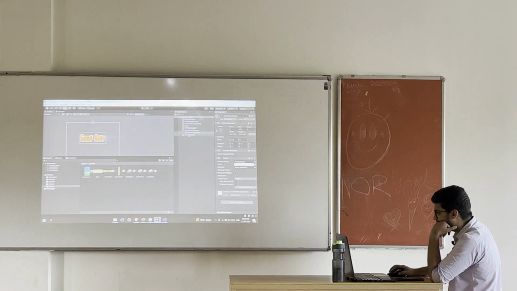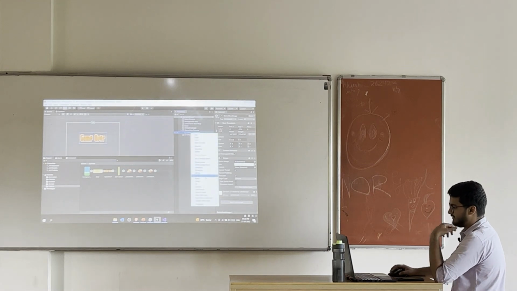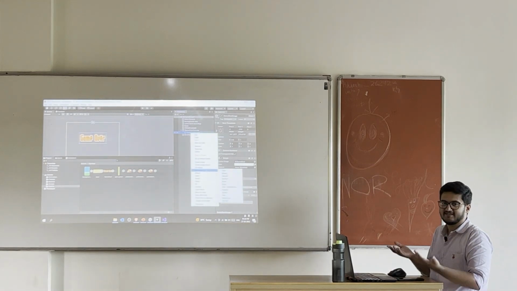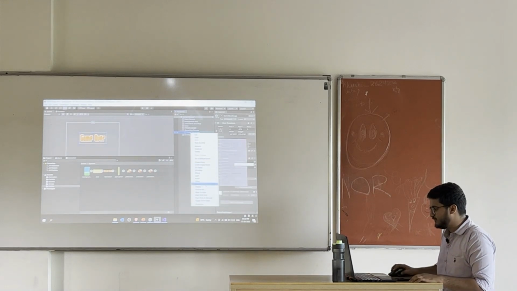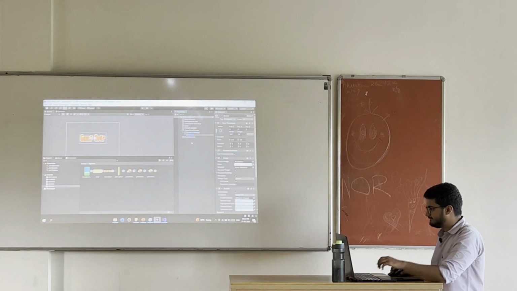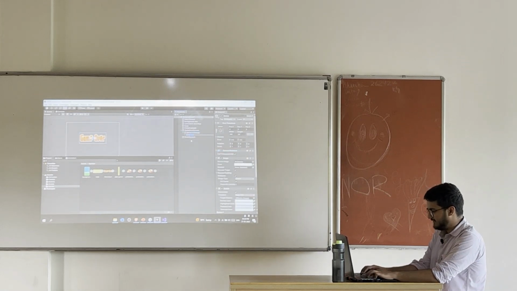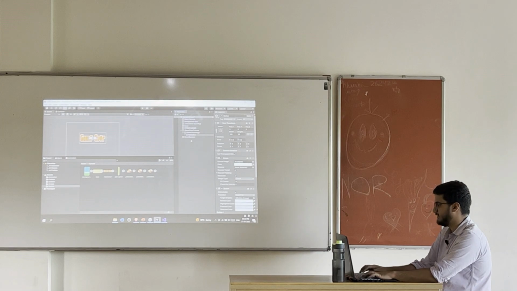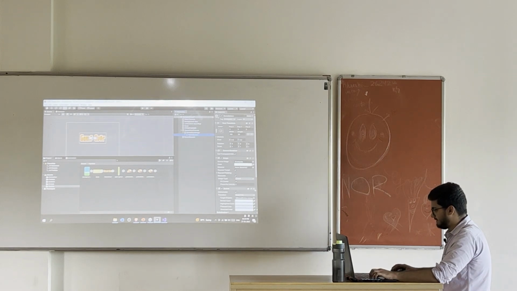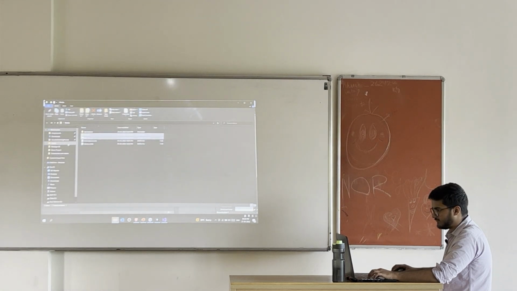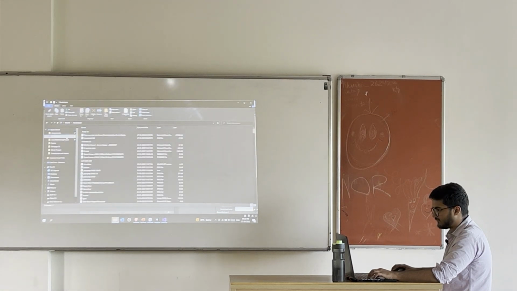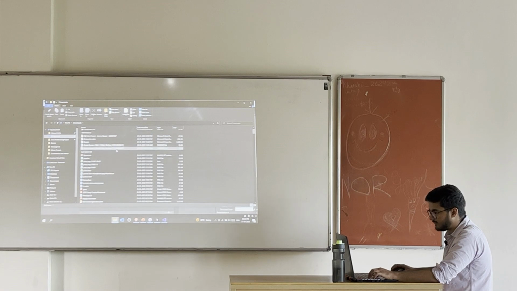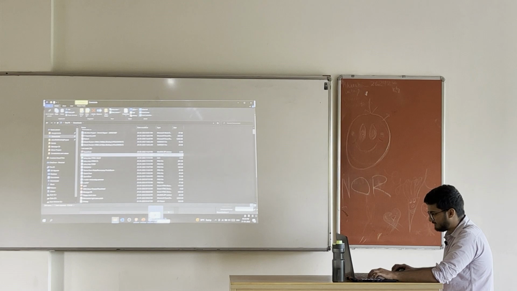But we also have to add a button, so that we can reset the game. For that, we'll go to UI, button, and name it reset button. I downloaded a button yesterday. Okay, this is the button.